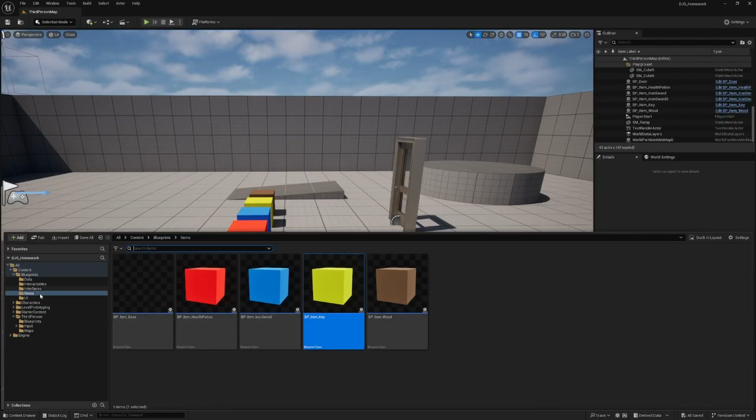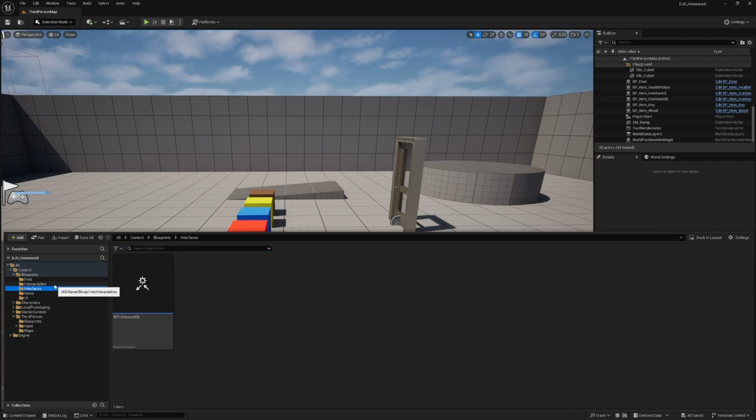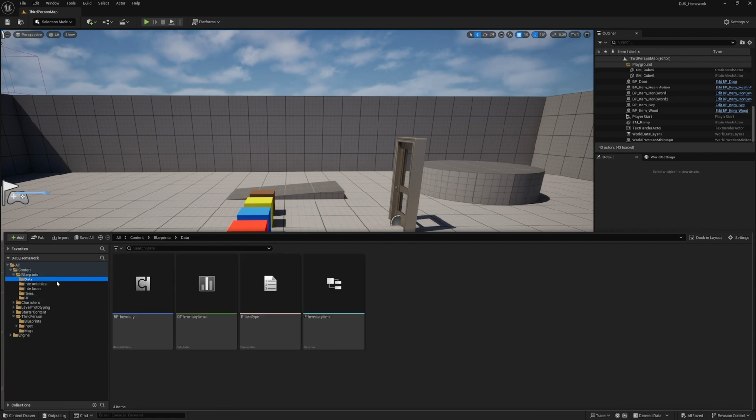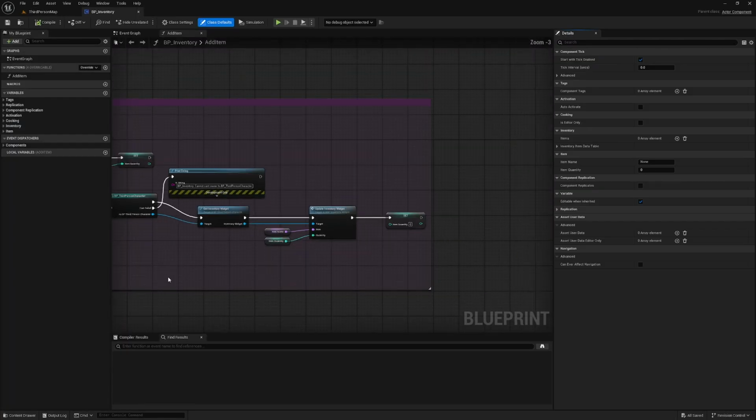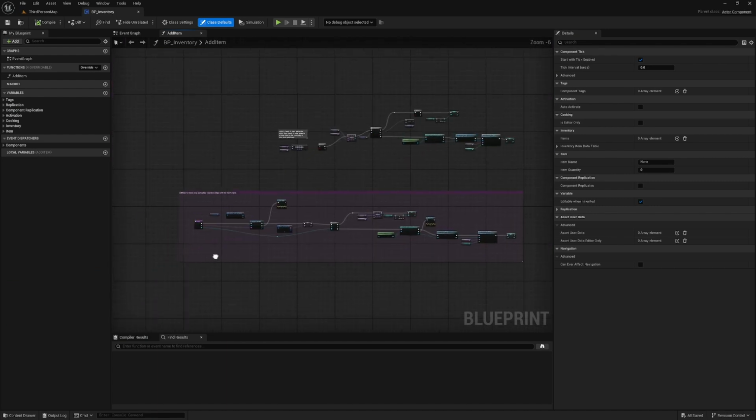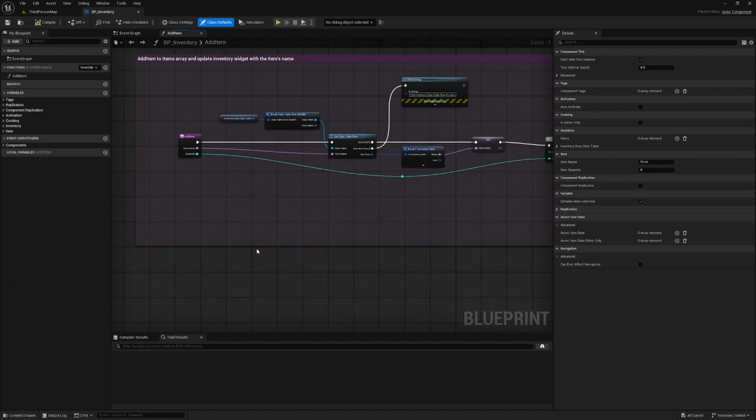Okay, so the blueprint inventory is an actor component, and this one is just acting as like a container to hold data. In this case, it's just going to hold an array of names.